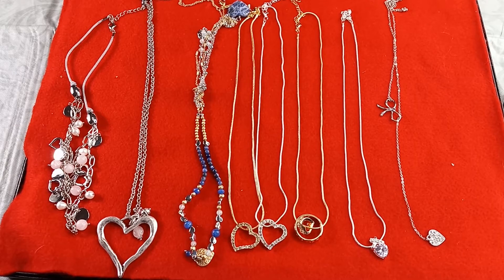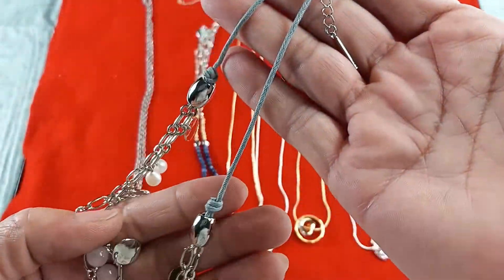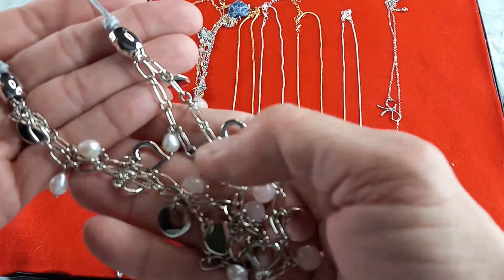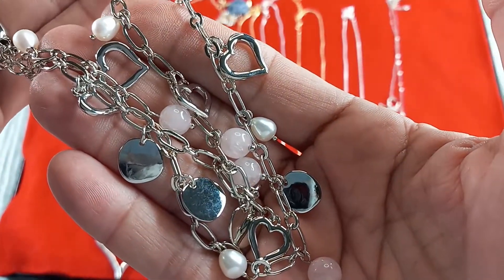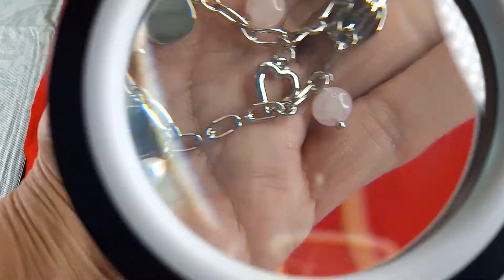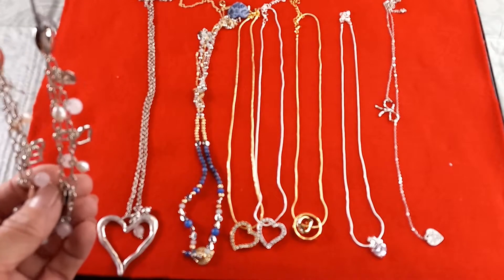Here is the last tray — this is a pretty short video, but I wanted to give you guys different types of items. This is by Vantel Pearls company, a mail order company. It is silver tone with pearls and beautiful light pink quartz beads. This one is 16 inches long and has a two inch extendable. The rose quartz coloration is lovely. For this necklace let's do $20 — they sell for $89 on their website.